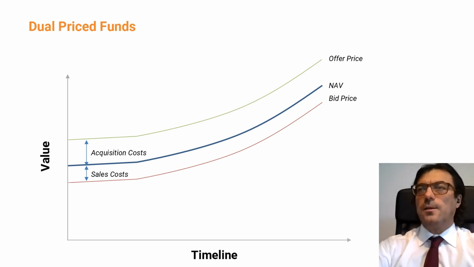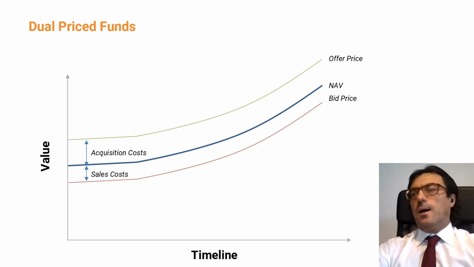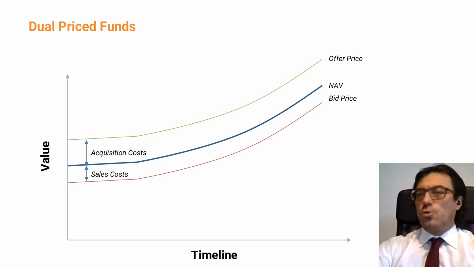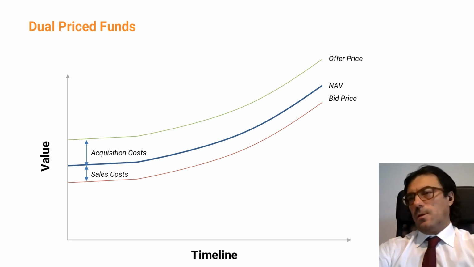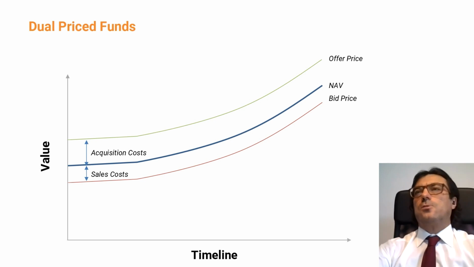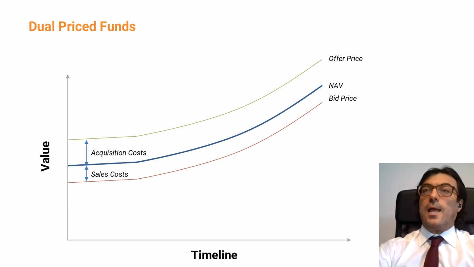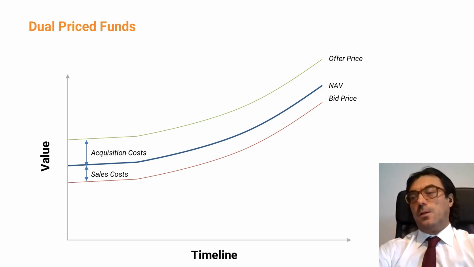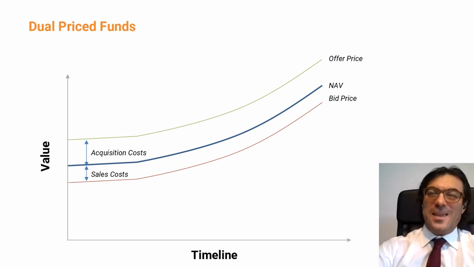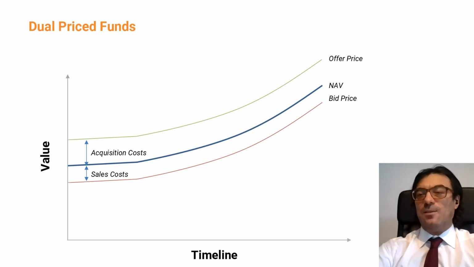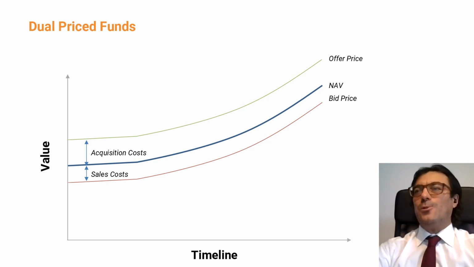Acquisition costs in a real estate fund typically are the stamp duties or real estate transfer taxes. They include the cost of brokers, the agents, the cost of tax advisors. So all these are capitalized. By operating this way, these funds are able to accept redemptions and subscriptions without damaging the existing investors, because the existing investors will have paid this acquisition cost. So if an investor were to be allowed to invest at the NAV, the existing investors would be diluted.